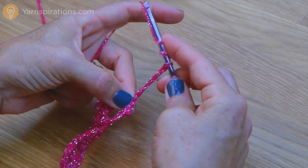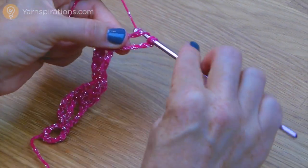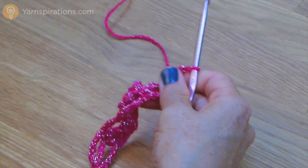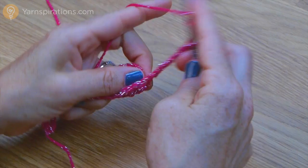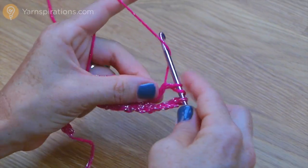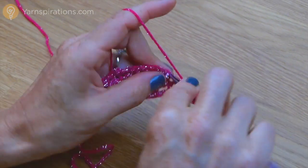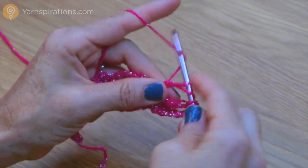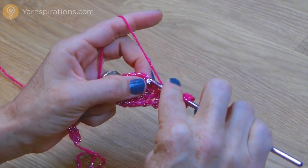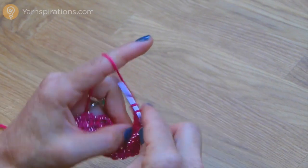So we're going to make another stitch, DTR, in that same base of the stitch that we made our chain. So now we've increased another stitch, and then we'll just move on and we'll finish the rest of the row. And you're going to keep on in that manner for as long as the pattern calls for, or for half the total length of the entire scarf.